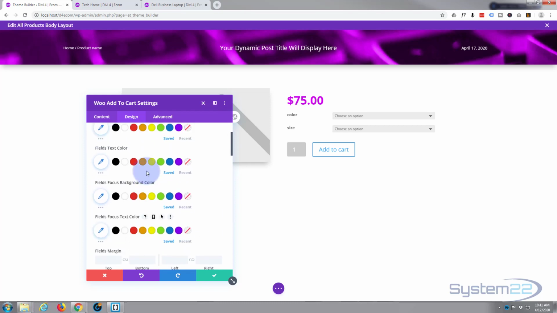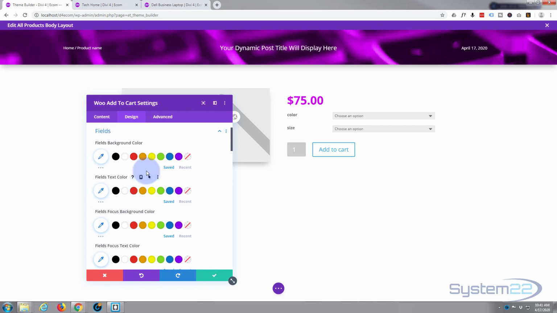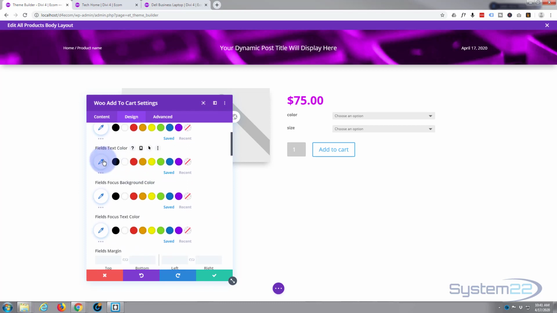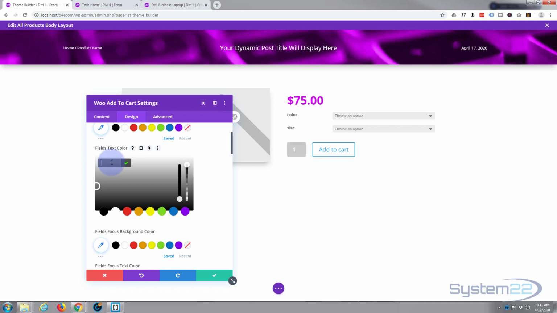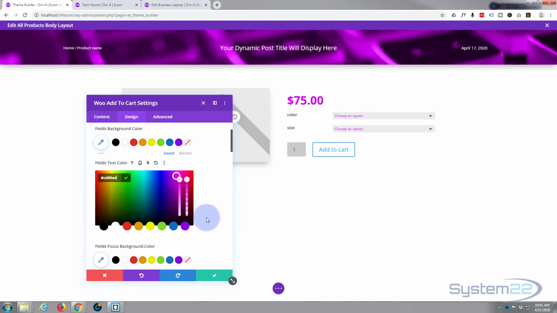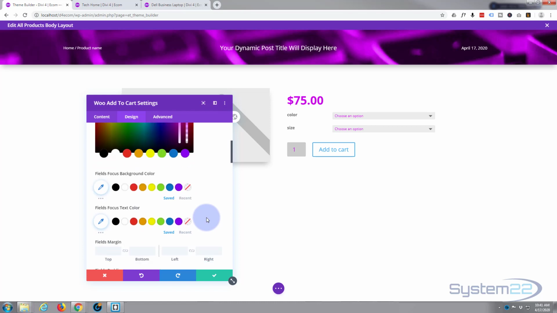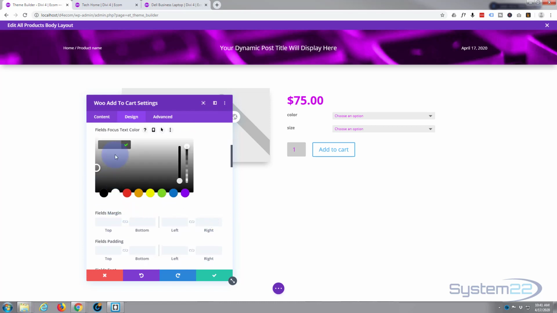Fields text color, I guess I could give that purple color as well. You see it's changed it over there. And fields focus text color, we'll make that purple as well.